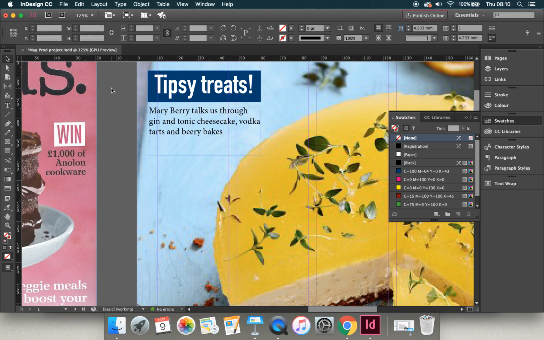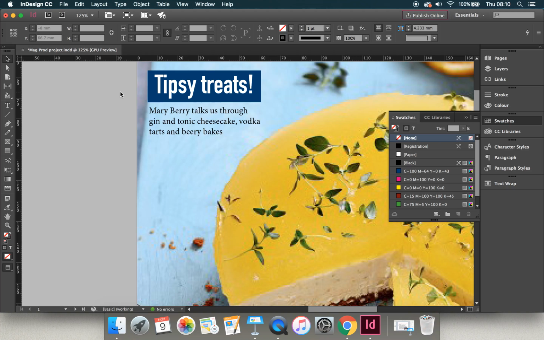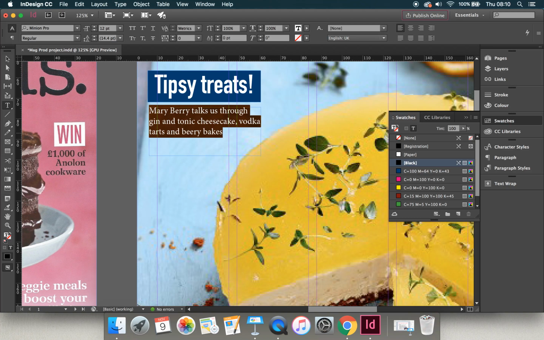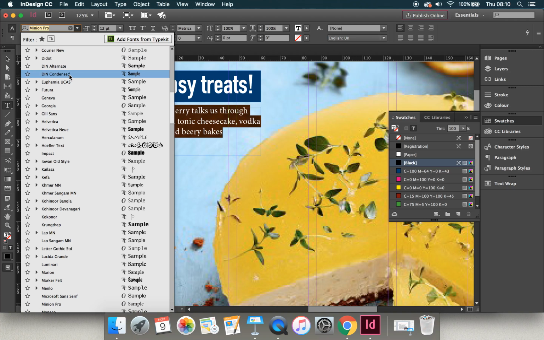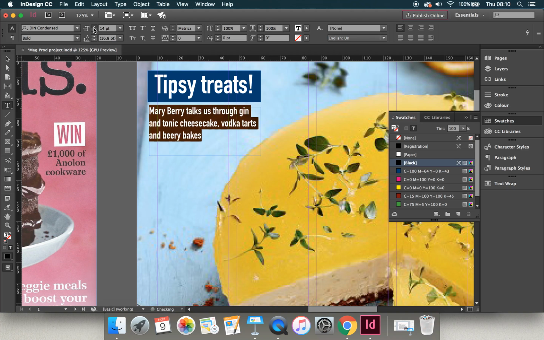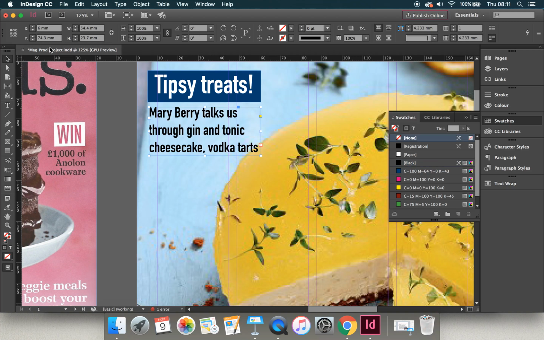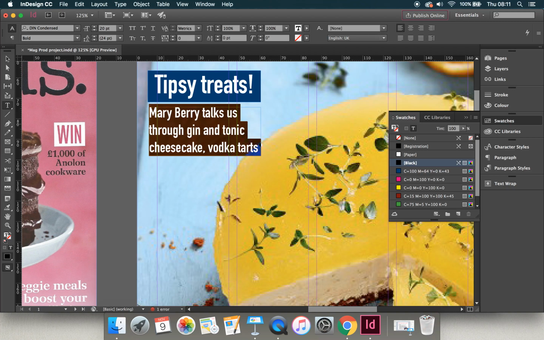However, I don't think this font stands out very well. If I press W so you can see it in print, I don't think it stands out very well. I think I want something with a bit more impact. So I'm going to change my font size and my font type. So I'm going to go up here to the types of fonts. I'm going to go back on that one I used for the headline, and I'm going to put it up to maybe 20 points. Okay. And I'll just go back and highlight that text again.